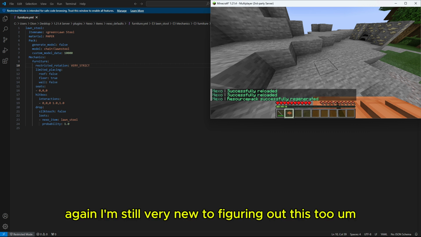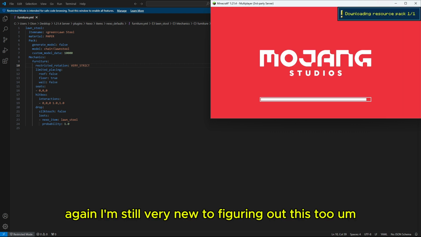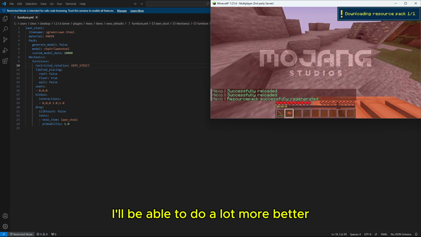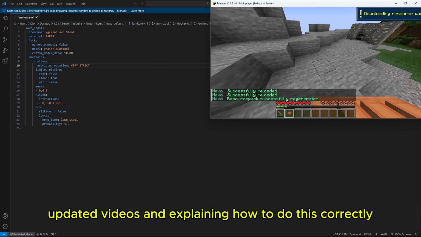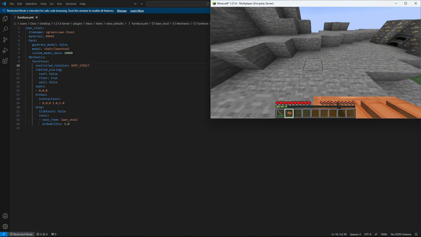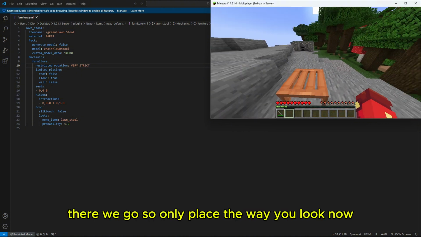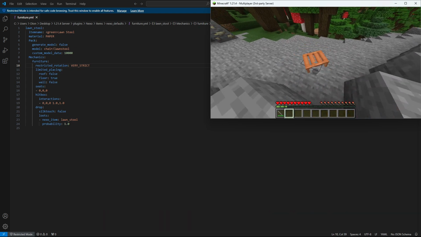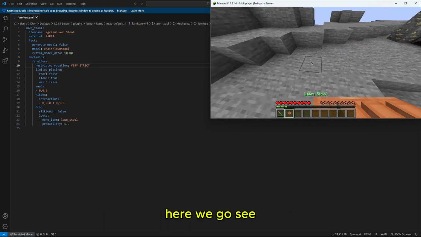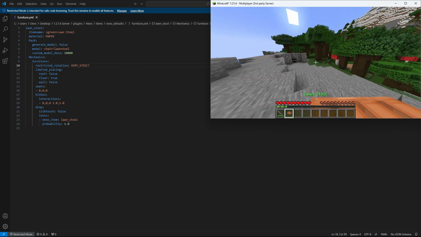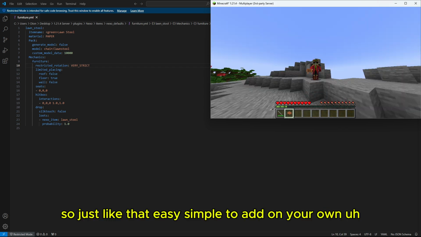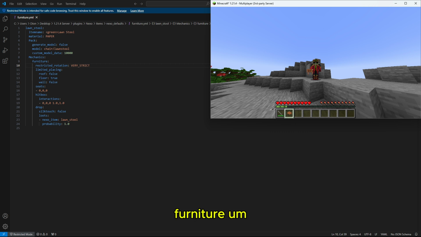Again, I'm still very new to figuring this out too, but hopefully down the line I'll be able to do a lot more better, updated videos and explain how to do this correctly. So now, if I go on a side, yep, there we go. So it only places the way you look now. There we go. See, boom, and done. So just like that, easy, simple to add your own furniture.